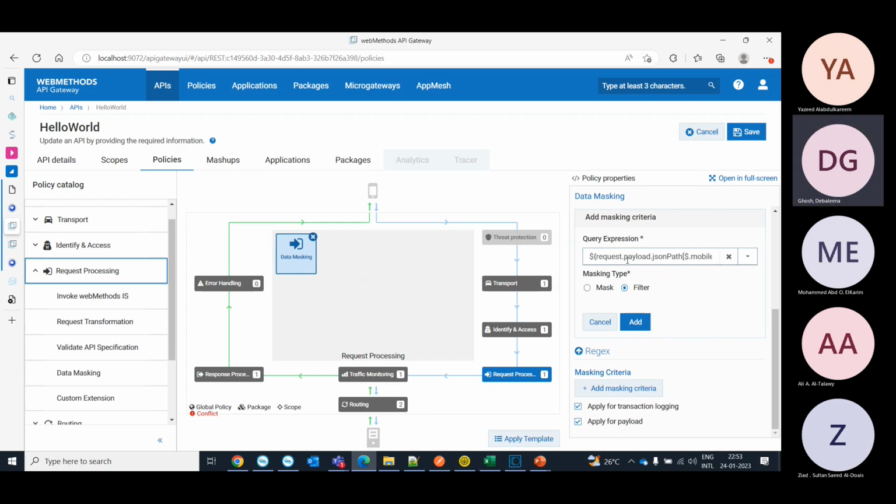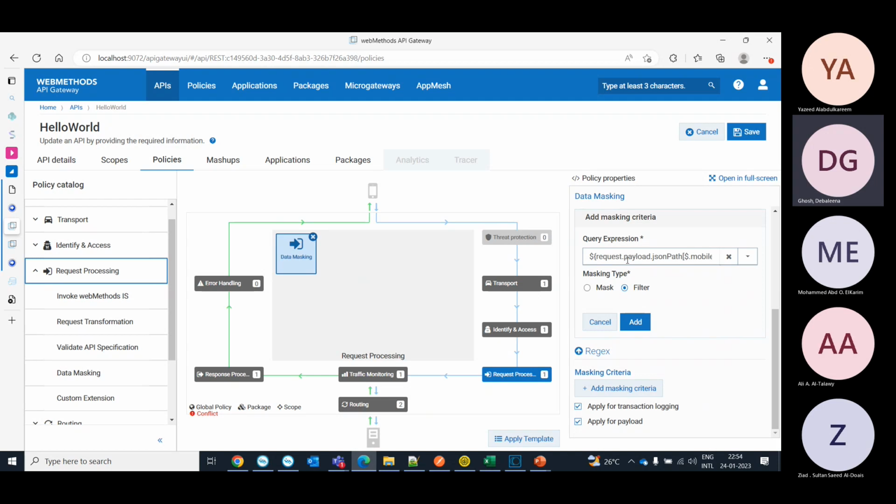So if this particular field has some business use, maybe by using this field we are deciding or doing some computation or processing, in that case the computation logic will not work, because filtering will absolutely remove the field from the request going to the end system.